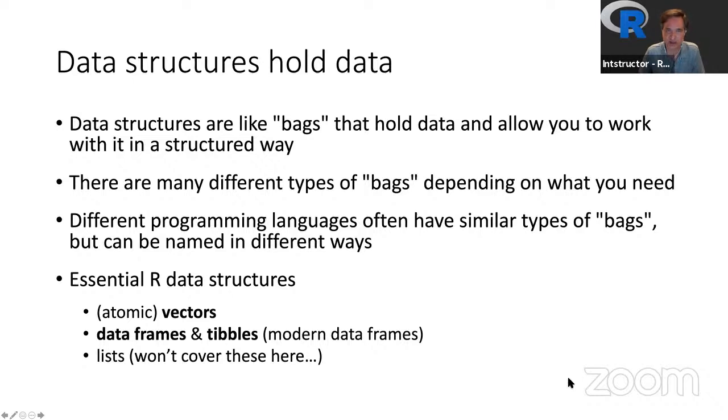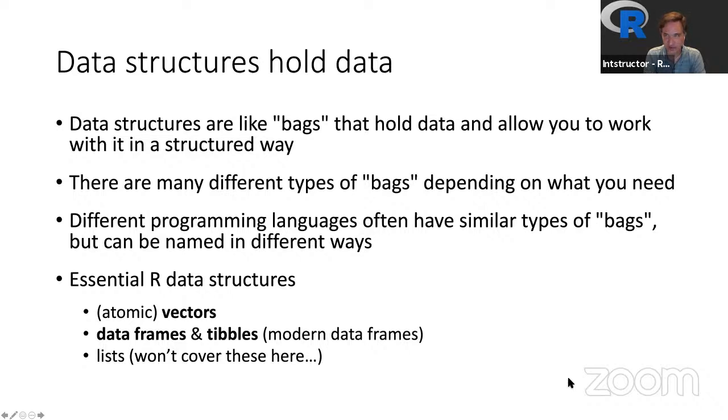So the idea is that we want to hold a bunch of data together for some reason. And a vector is one of those data structures that we're going to talk about here. A vector essentially is just a thing that holds a bunch of individual values. So far, we've been doing very simple things like adding 1 plus 1 or single entities together. Vectors will allow us to hold a bunch of things together at the same time. And we'll see some examples of that.